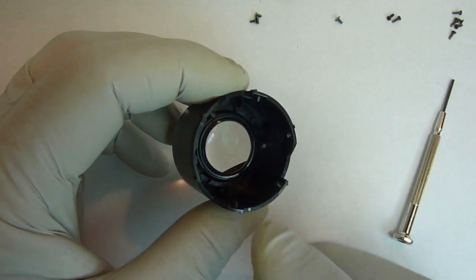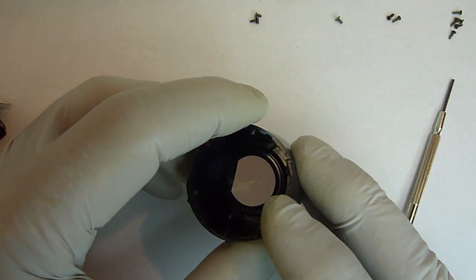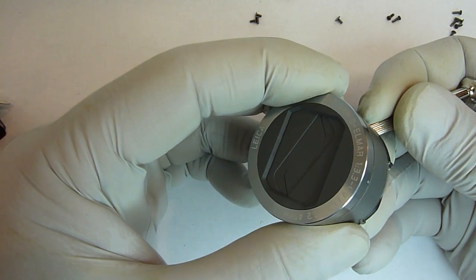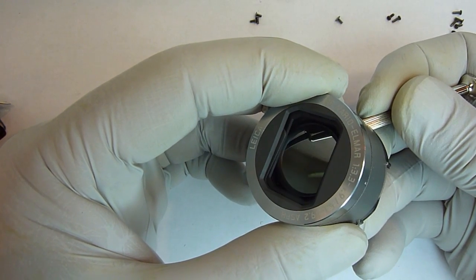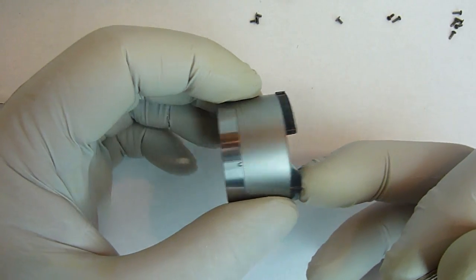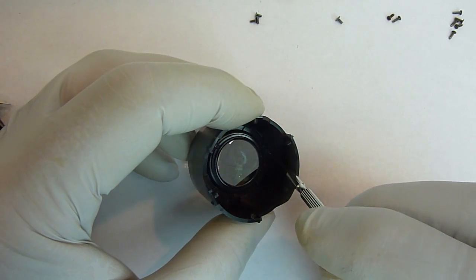Okay, on this part, before we clean it, I'm going to show you one other item that you can clean or fix, whatever you need to do with it. And that is actually the main front cover, or the protective cover. So you can see it, that's what closes when you turn the camera off. A lot of times you'll get dust or dirt inside there and it'll only close halfway or only open halfway. Either case, you can take it off and clean it. Now down inside there's two screws, one there and one there.